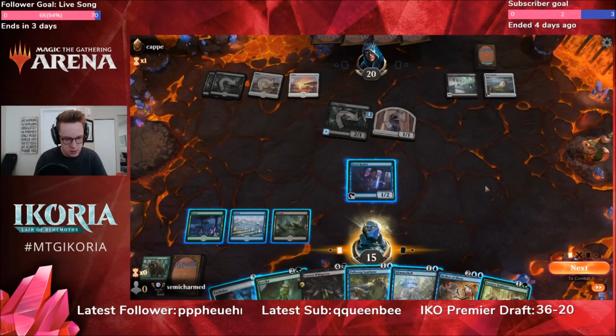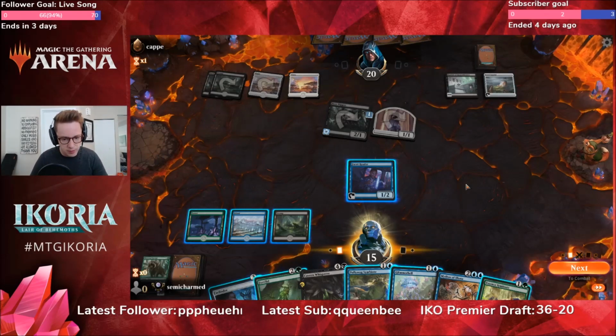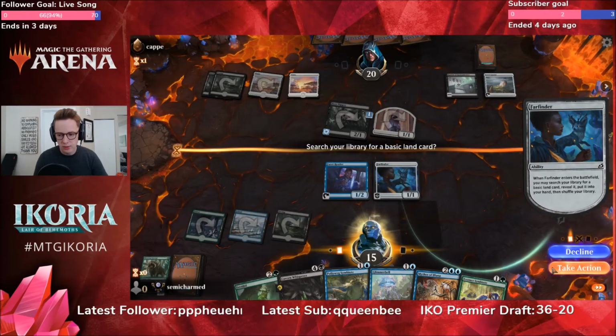So we could Farfinder, or we can Fertilid. I think we want to Farfinder. And we've got to just make sure that we have the right colors to do what we want to do next turn. So I believe the plan is going to be both symbiotes next turn. Which means we could get a white source and still be able to do that. Or we go for a blue source so that we can cast Mythos of Aluna. I think we'll do the blue source since it's actually in our hand. We don't know if we're going to draw the white card or not.